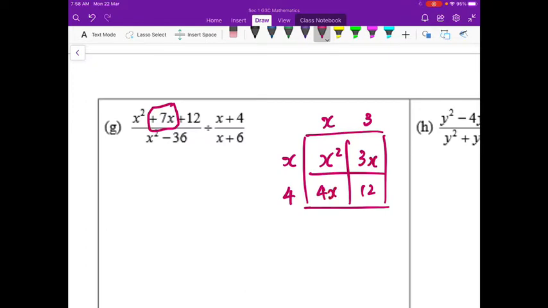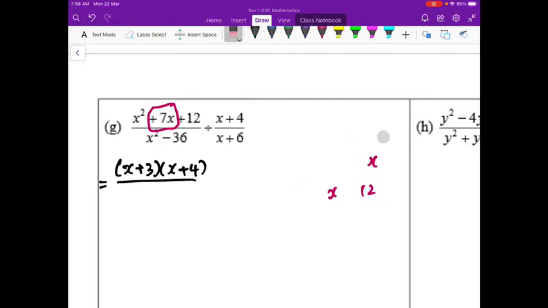So here I have factorized. I have already factorized the first numerator. So that gives me x plus 3, x plus 4. The moment I can factorize, I know I'm on the right track already. I'm pretty sure my denominator can also be factorized, and then probably I can do some cancelling with the fraction on the right. Okay, so the next one, denominator of x squared minus 36.